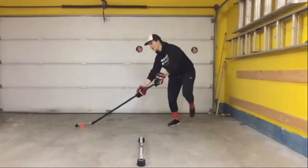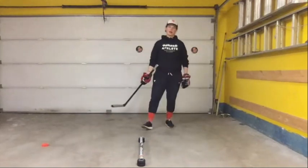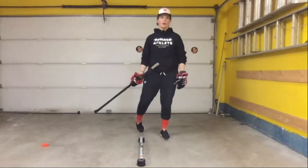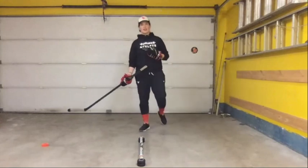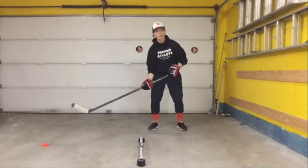If you can fake this shot and then jump and take that shot, that's a double fake, two changes of the shot angle. Most goalies aren't gonna be able to keep up. Okay, let's do a couple more like this, okay? And then we'll talk about the snapshot a little bit.